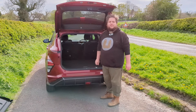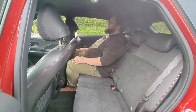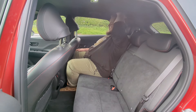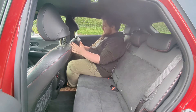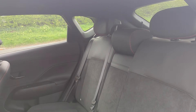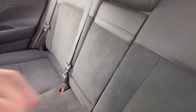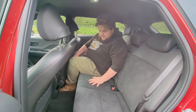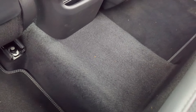With the seats folded back up, I'm pleasantly surprised by how much room there is back here. When I looked at the sloping roofline I thought I might not fit my head in, but I've got headroom to spare and knee room too - this seat is in my driving position. This is seriously impressive for a car of this size. In terms of comfort the seats are Alcantara even here in the back, and I do have a centre armrest with cup holders.